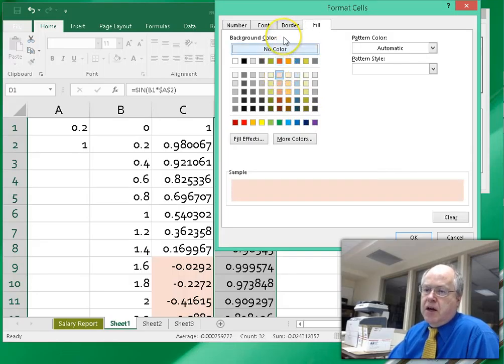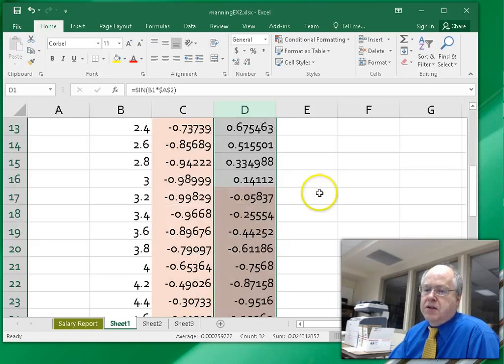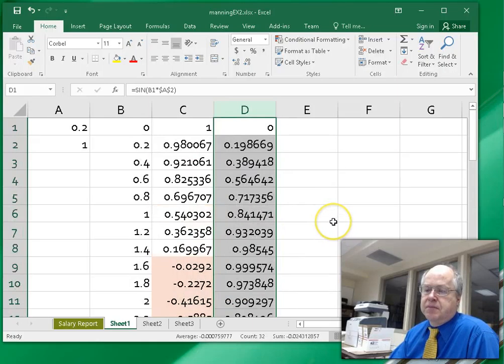I could just as well have made the font a pink color. Any formatting that I do here will apply when that condition is satisfied. And I click OK, and I'll see the sine function goes negative at different times.